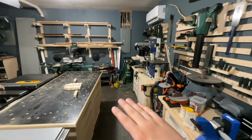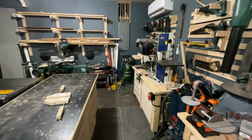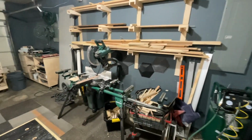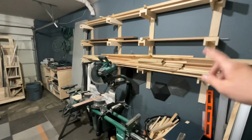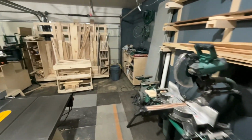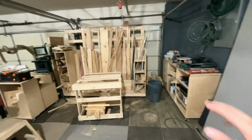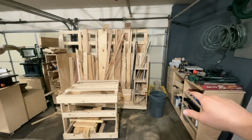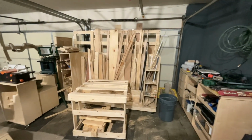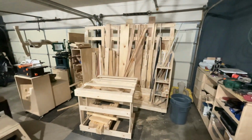This is where I keep most tools and tabletop stuff because this is where I stand all the time. Going over this way, this is where I have my miter saw and some wood storage, mostly because I needed that extra length. Now going back here, I struggled with this area for a long time because I hate using this space. So it ended up working really well for wood storage and just other stuff I want to push out of the way.